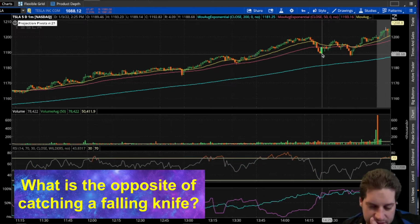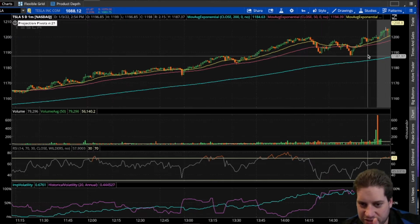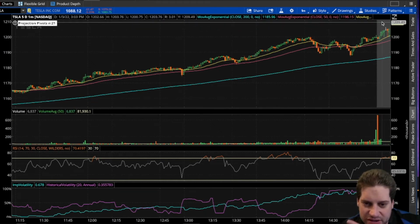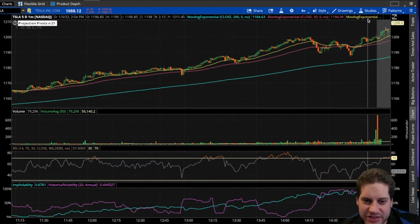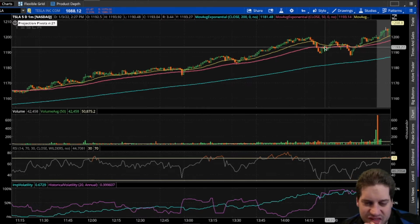So even though it was only $1 below my original purchase price, because I was buying more when it went against me, when it did go down, those let me get out with a profit. And again, I'm not happy about this trade. This is the one I hate the most, because I got up to 12 contracts. And even though I think the risk was low of Tesla shooting up like crazy beyond 1200, that's just way too much to be put into one position. So I made a lot of money doing this, but I almost hate myself for doing it. It's not the end result, it's how you got there. And these Tesla trades here, it's not what I've been doing, it's not what I should be doing. Just don't do it.